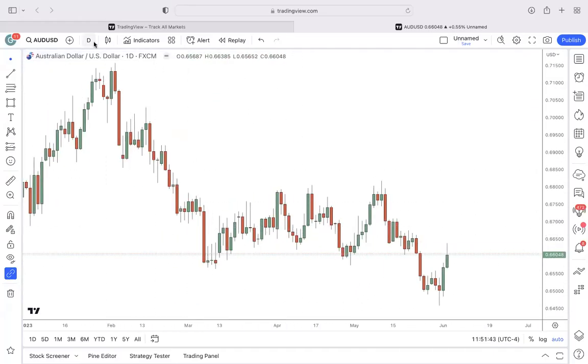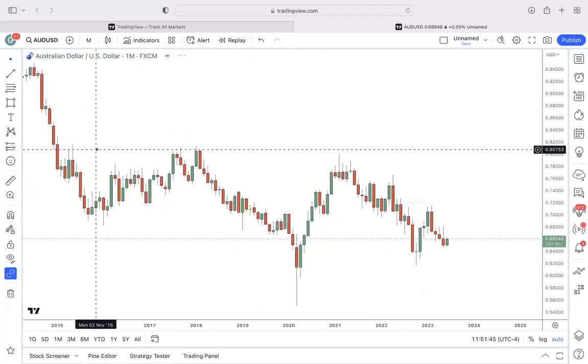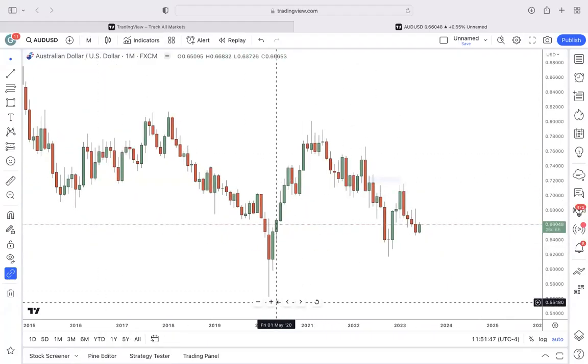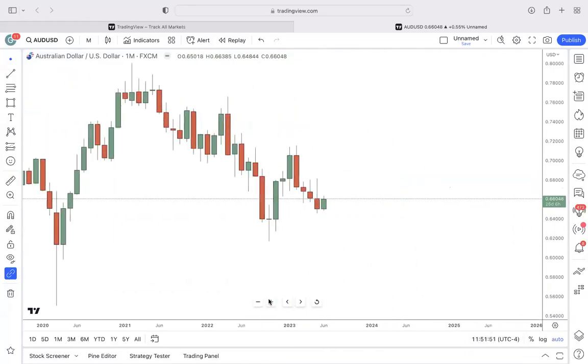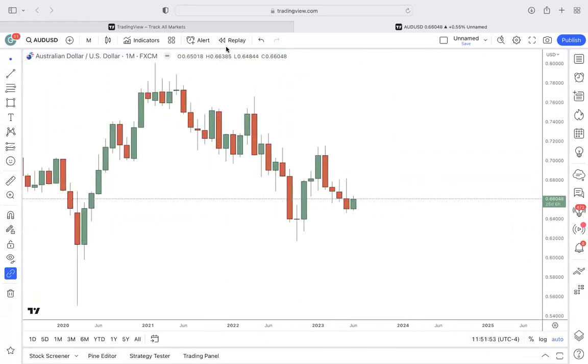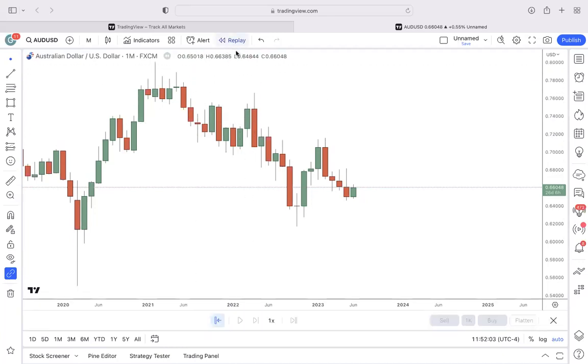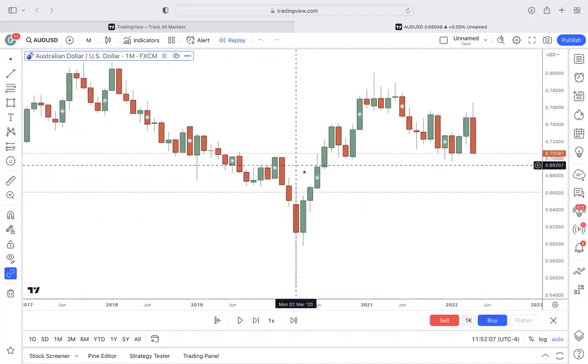It moves nice. It respects the PD array matrix. This is another play that I called in real time. So this is not a hindsight example. It's going to be hindsight to you, but this is how I did it. And I'm going to use the same logic to show you that it works every time.